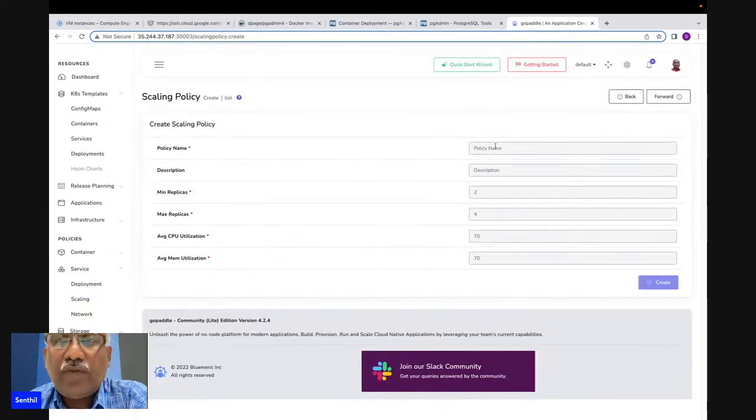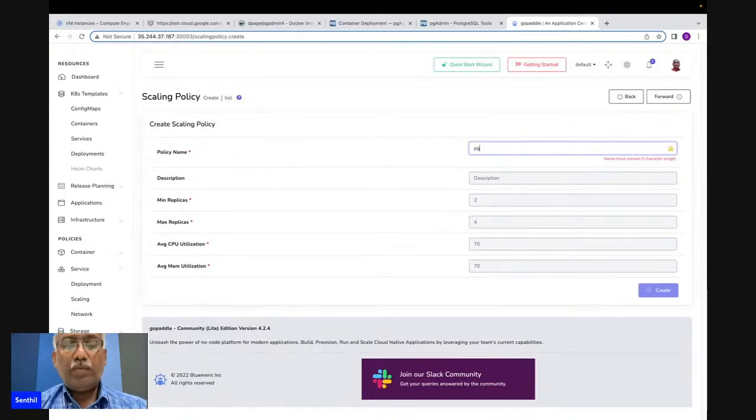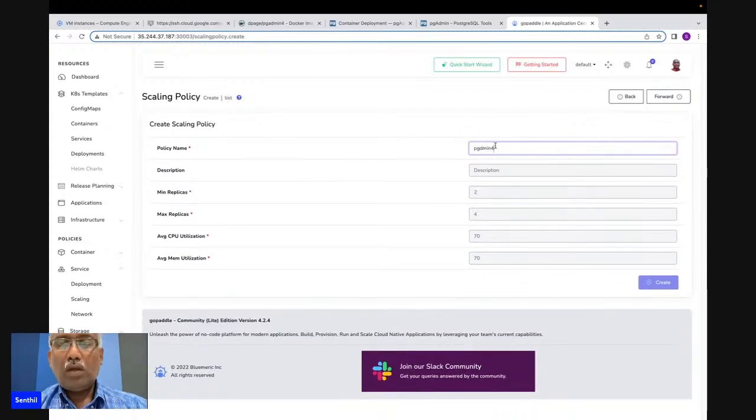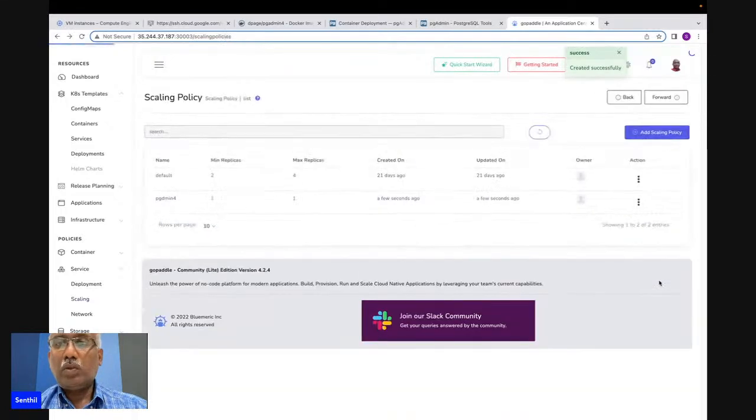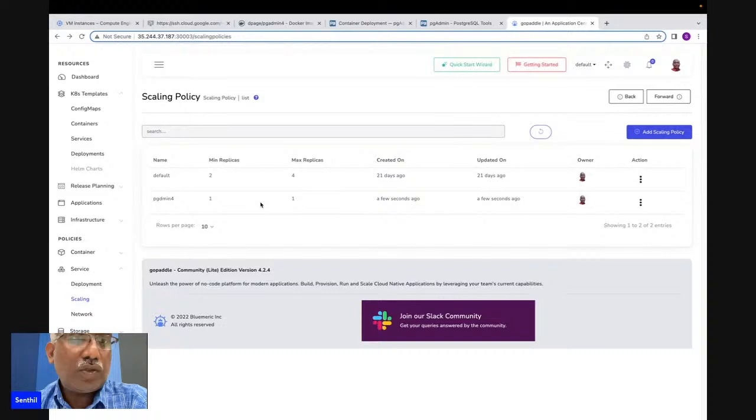So I'm defining a scaling policy which will tell that I exactly need one replica. And I'm fine with 70% of CPU and memory utilization. So I have created this scaling policy successfully.